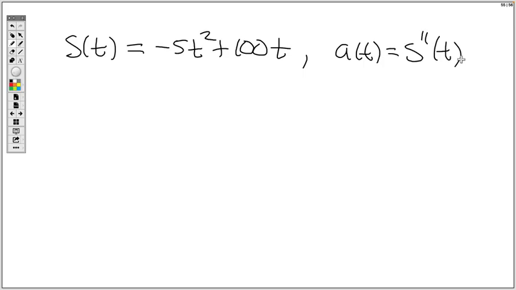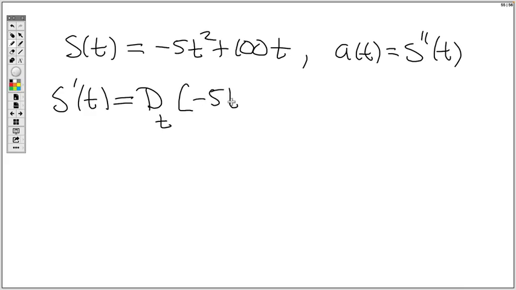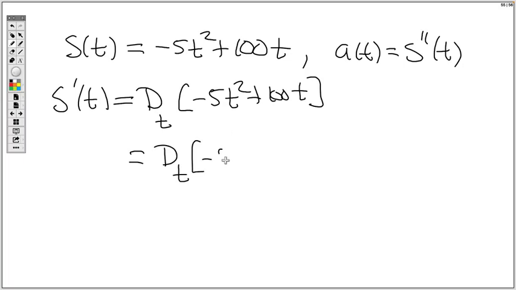So the way you get to the second derivative is you first find the what? Derivative. So I got to find the derivative. Now since the variable here is t, I'm going to write d sub t, because I'm taking the derivative with respect to the variable t. Does that make sense or not? And now I go through and use the same rules we've been using for the last hour or so. What's the first rule I would apply to this expression? Sum and difference. So let's do that.